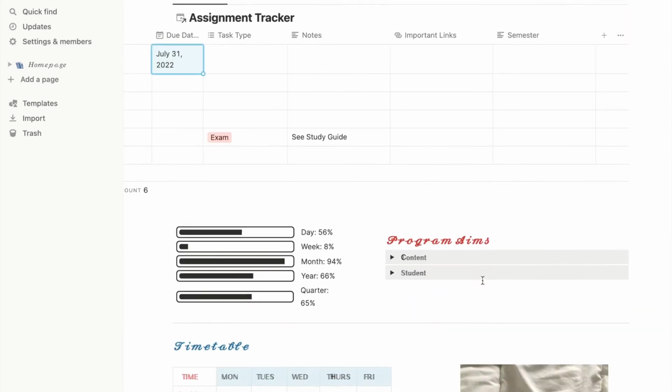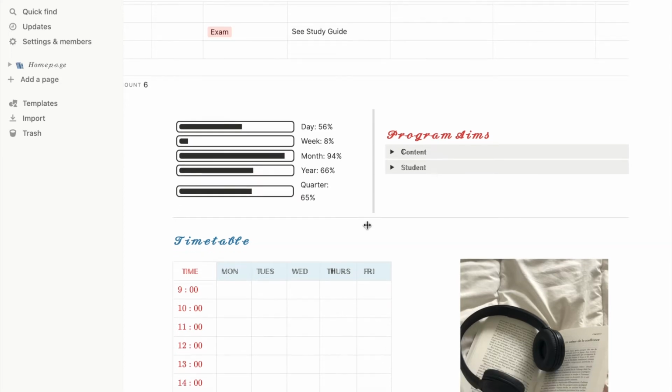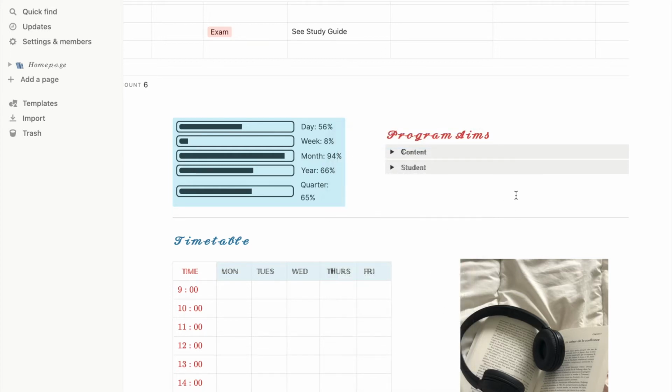And then when you come down here, I have this progress thingy. It's a widget that you can insert. I will link all the websites that I use to insert my widgets in the description below. I will also have this up as a template, so you can literally copy and paste everything. If you press this, it can move to a different page, or you can duplicate it, so it'll be the same. The only one that'll probably be awkward for other people is the weather one, because that is set for where I live and not where other people live.